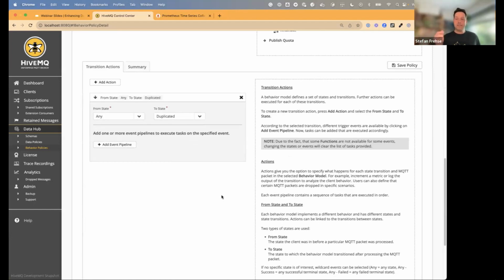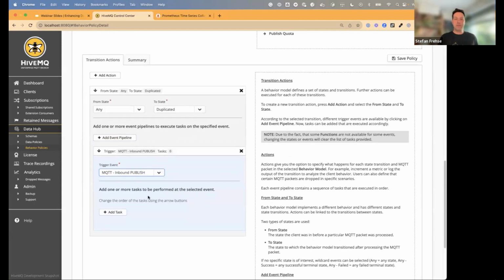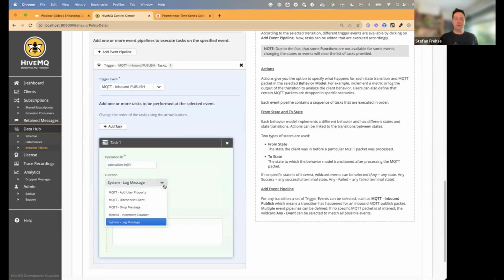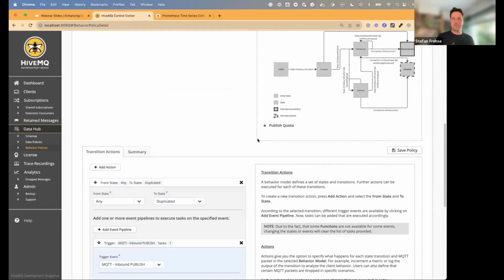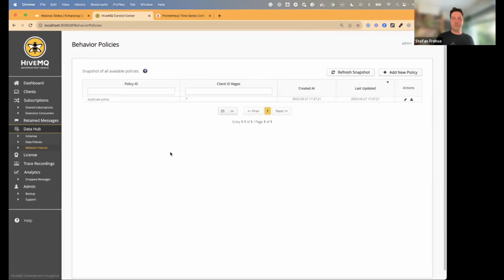Duplicated state means at least two messages consecutively are the same, but I want to drop that. So there's a state transition from any to duplicated at an event for MQTT publishes. What I want to do is drop that message. Again, I could provide an MQTT reason code to the actual data producer to make it clear: hey, you sent a duplicate message, I dropped the message. I can save that policy.